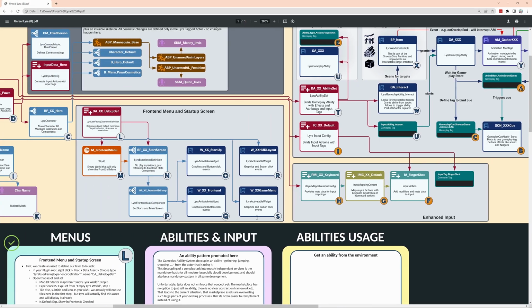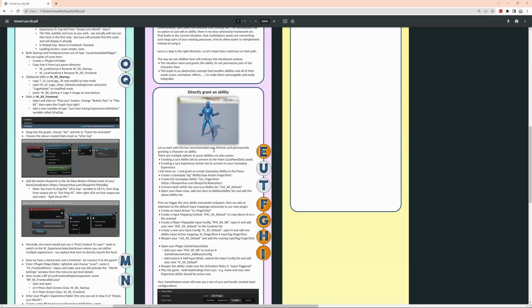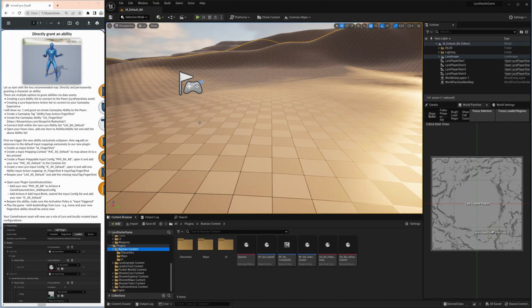So let's go a bit down to my pink box here, and from E to I, we will start implementing. First, we create a new gameplay tag. You can do that in our configuration file. Then we bundle that to a very, very simple gameplay ability, and then bind it to the pawn class and hopefully get it done on spawn.